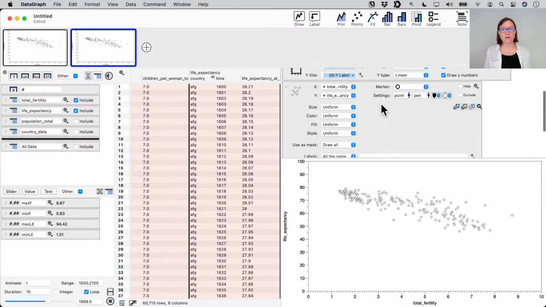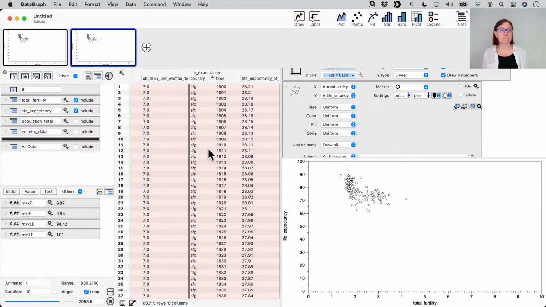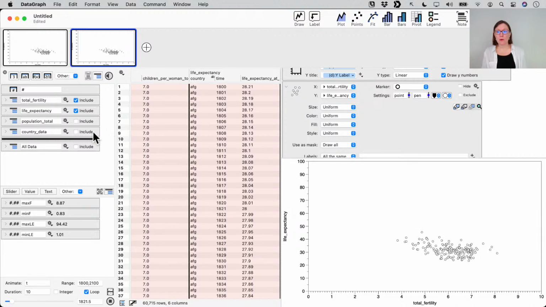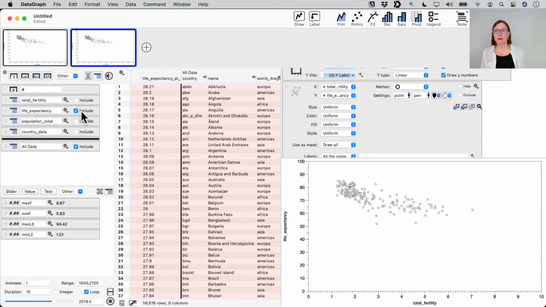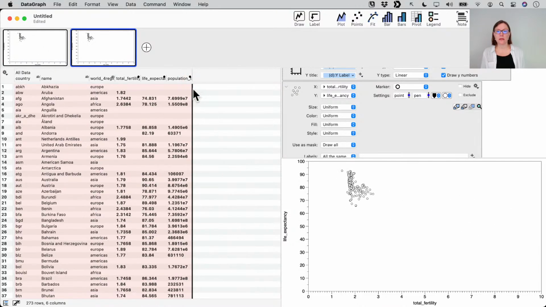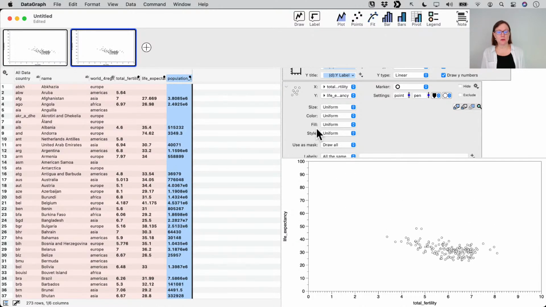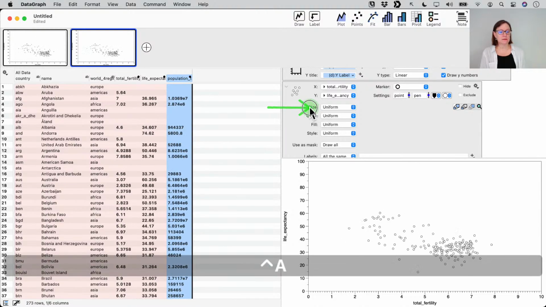And the next thing that I want to do is I want the size of my points to change as I run my animation. So let's go ahead and again look at our data. Here's the population, and that's what I want to base the size on.